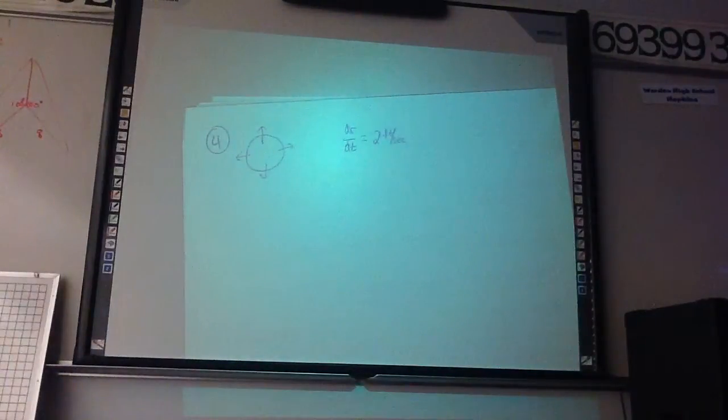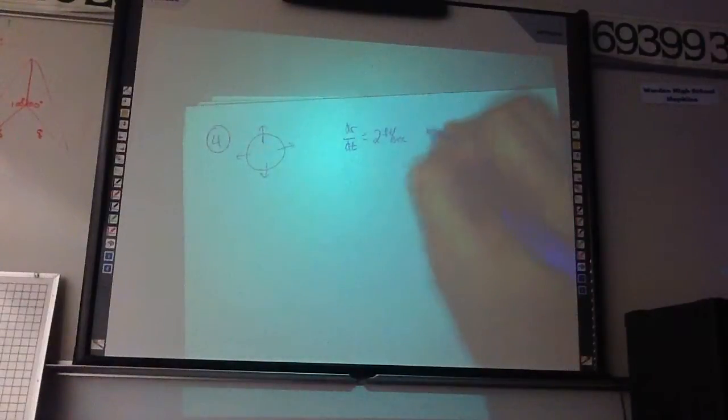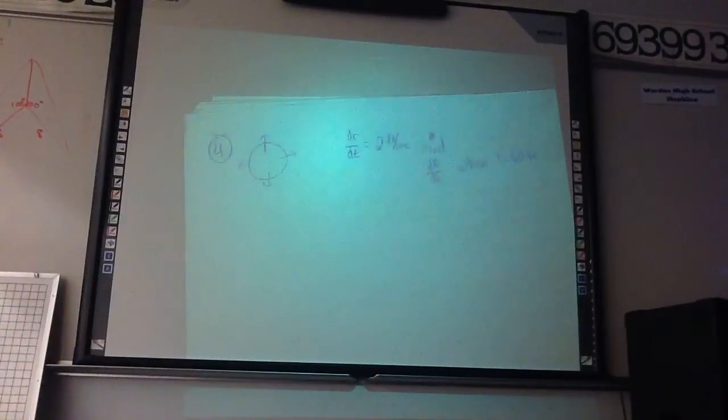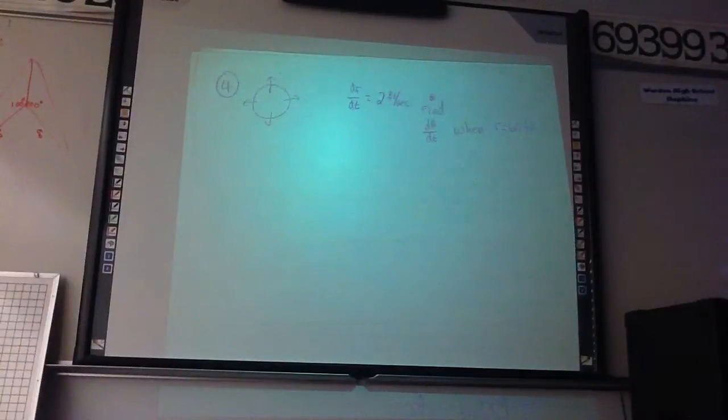So what are we trying to find? The area. How fast is the area increasing? So that'd be dA/dt. I know I'm going to find dA/dt when r equals 60. Can you write the equation, do the derivative, plug in the stuff you know, and give me the answer? Isn't the area of a circle pi r squared? Yes. Do the derivative of both sides, plug in the stuff you know, and you'll have the answer.